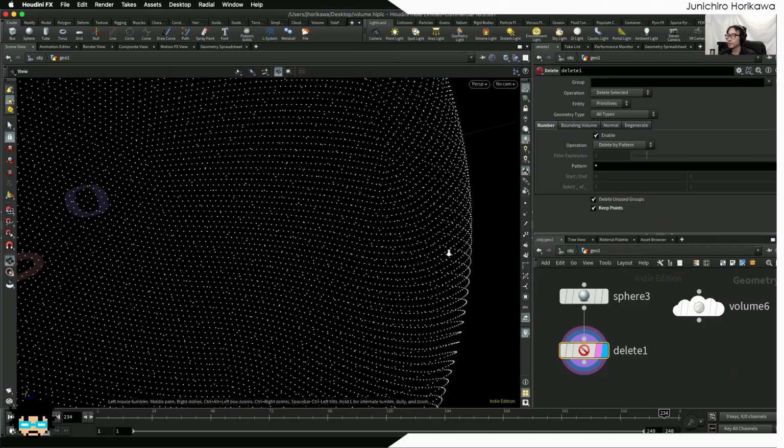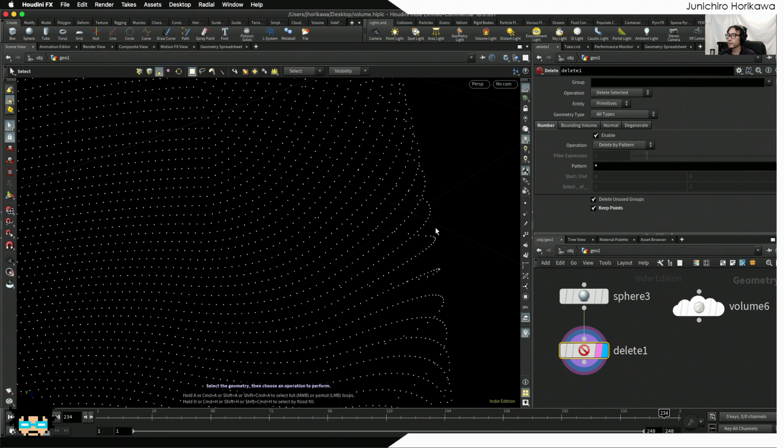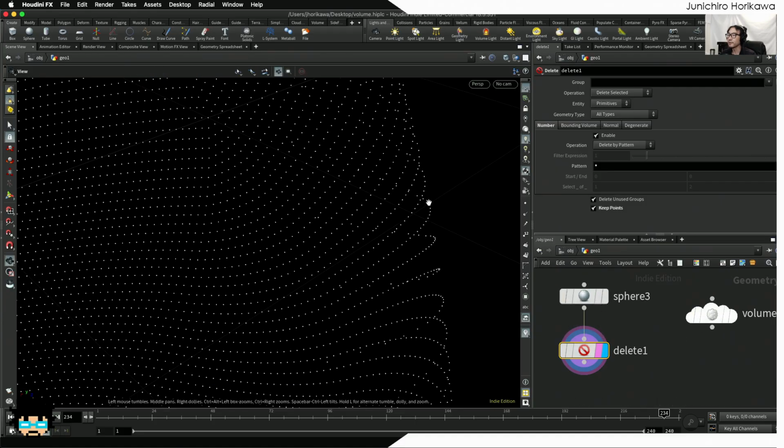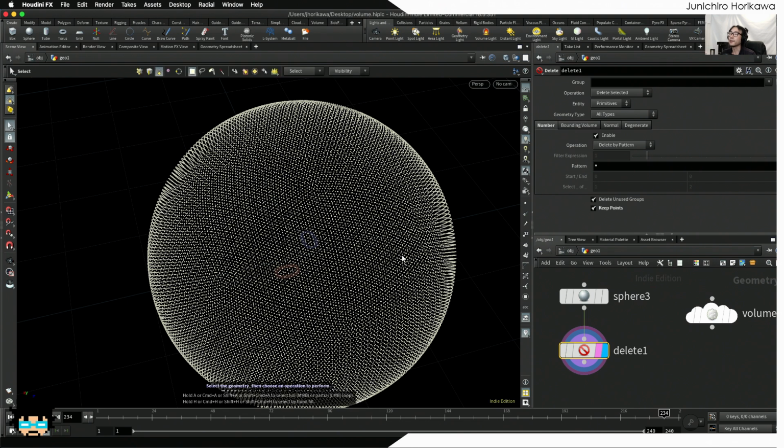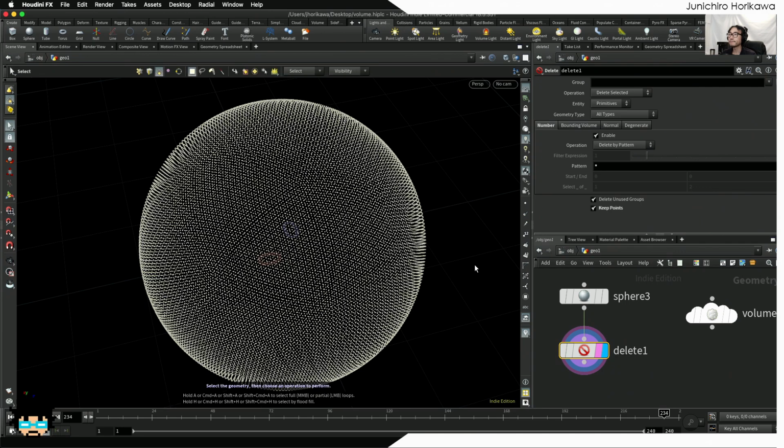Points which are close to each other might have the same index value for the voxel. And by using that characteristic, we can create a kind of voxelizing effect. So let me show you how you can do that.